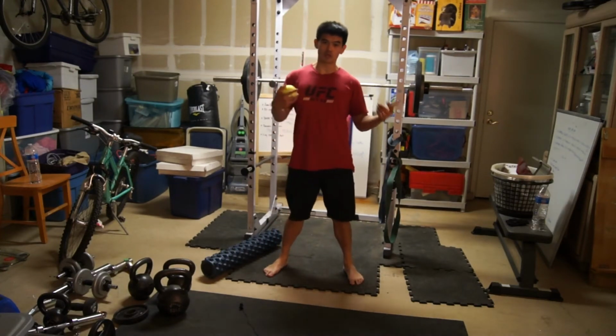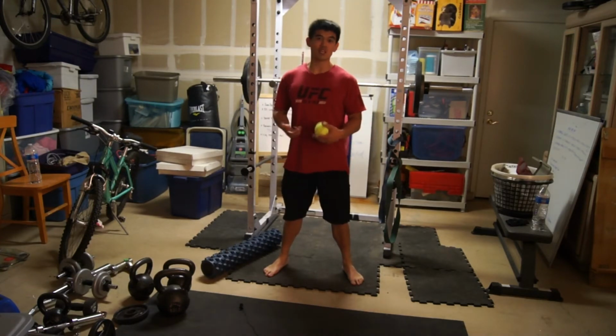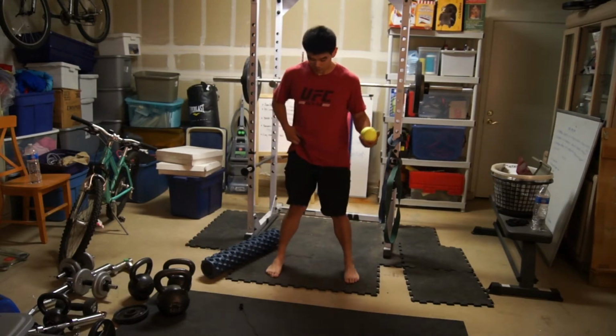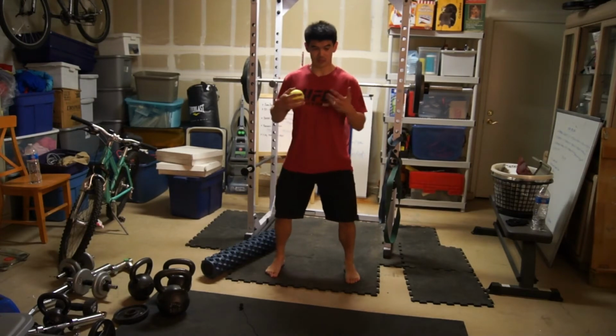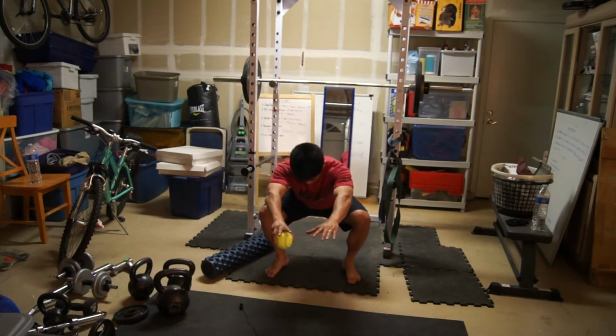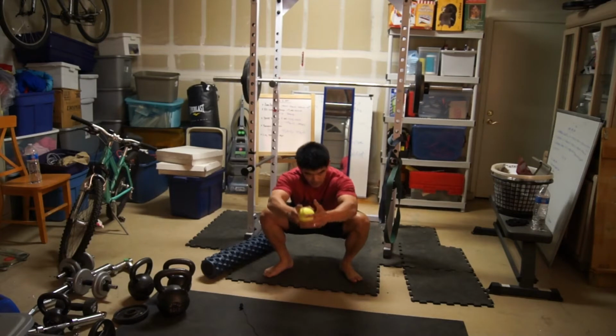I have a specific routine that's pretty fast, or it's longer than I like it to be, but it sometimes takes me a little while to really get set up and get flexible or supple enough. What I do is push these knees out. One thing is I want to get this deep squat position, squat down, and keep these heels on the ground while I push these knees out and get these hips, basically ass to ankles.